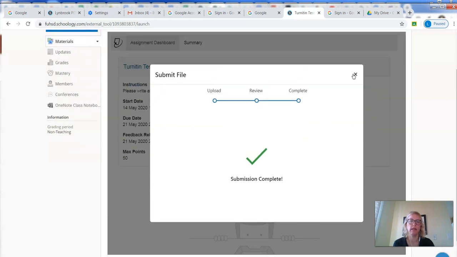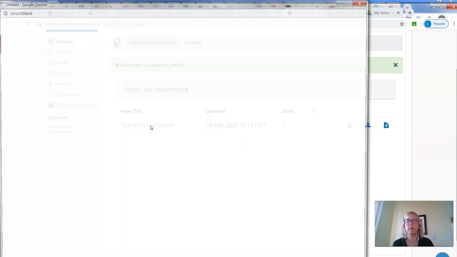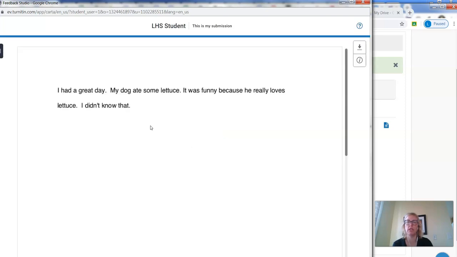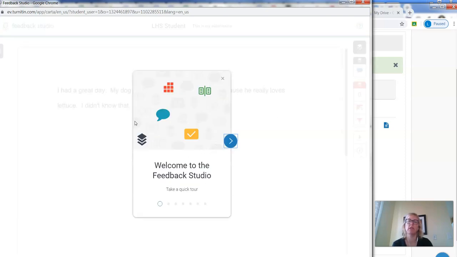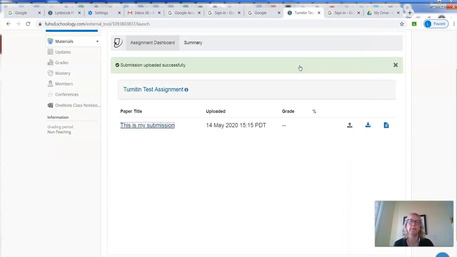And now I can click out of this box. And now I can see that I did turn something in. I can download the submission if it's something that I typed in the text box, which it is. I can also download a digital receipt for my submission as well. And I can also click on the item to actually view my submission in Turnitin.com. And this is where the students will get their feedback from you. And it's important to let them know once you have given them feedback that that's where the feedback is, that they need to click on the assignment there.